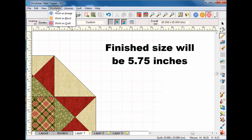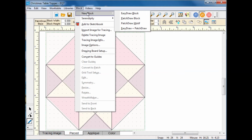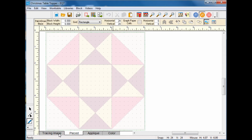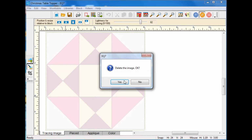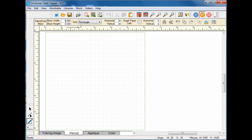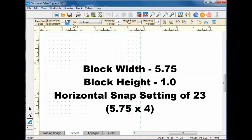So now what I want to do is go back to work on block, and I'm going to set up a new block, and I'm going to call this a patch draw block as well. And on my tracing image, I'm going to actually delete the image because I no longer want that. And now I'm going to set this to a width of 5.75, which was what I had measured that side to be. And I want a sashing in here first, so I'm going to have a height of 1 inch.